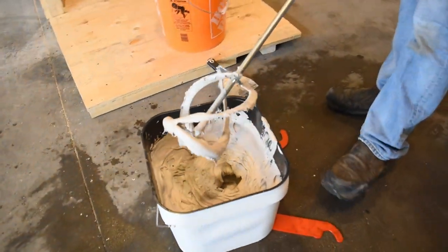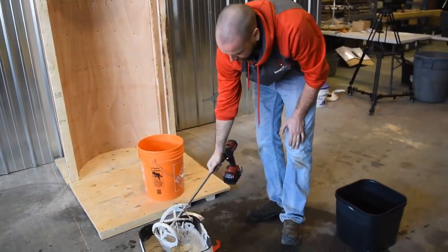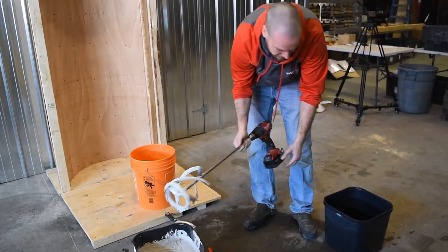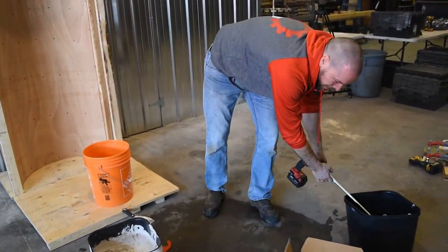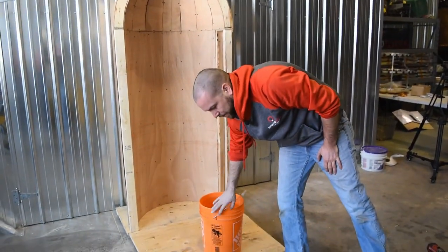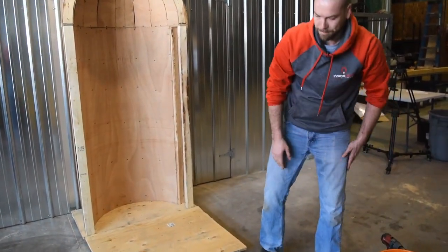At the end of the day, I'll be able to just take off the liner and I won't have to waste my time cleaning the bucket or tossing a whole bucket out. Not only are we saving time and money, but we're keeping the earth cleaner by throwing out a lot less plastic. It's just a few of the benefits of our new mixing bucket.